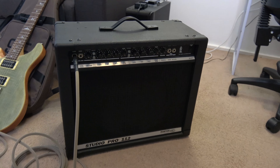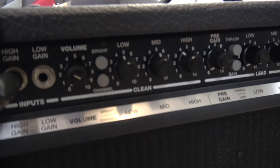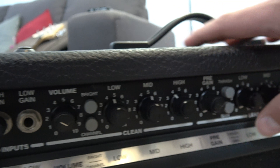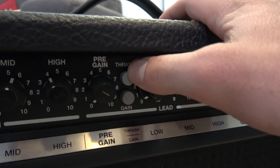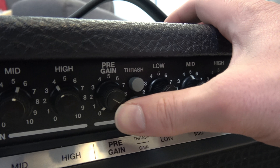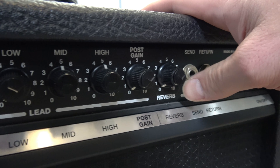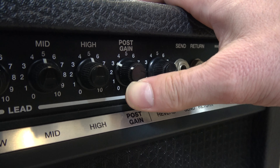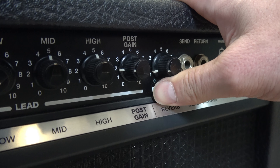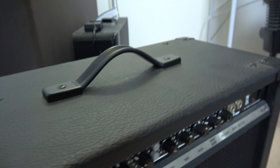All right, here we are, I'm back home. And this is the amp. So that's the clean channel over here — we have a bright switch, and we can swap between the channels. Then we have a thrash channel, which I'll be using all the time for playing my blues — no, just kidding. The gain channel is really cool. This one here is your actual preamp, and that one right there is your master volume. I had a quick play. I need to definitely spray some of these pots, but otherwise it's in pretty tidy condition. The tolex looks great.